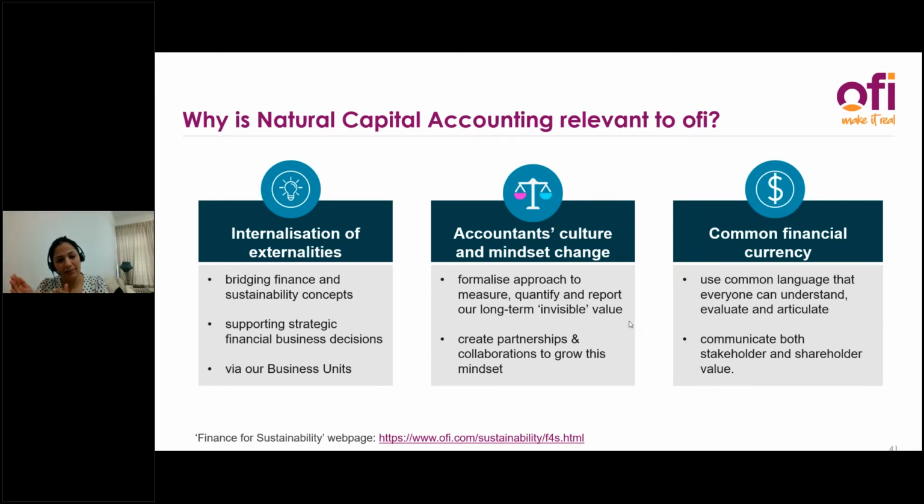And then, why are we going beyond? We know how many emissions we are creating, what the water use or pollution or other impacts are, or maybe the benefits of carbon sequestration in agroforestry. But why we are trying to value it is because we need that common financial currency, which I think accountants are more familiar with. It is a common language that everyone can understand, evaluate, and articulate. It's also easier then to understand the investments required in different areas.